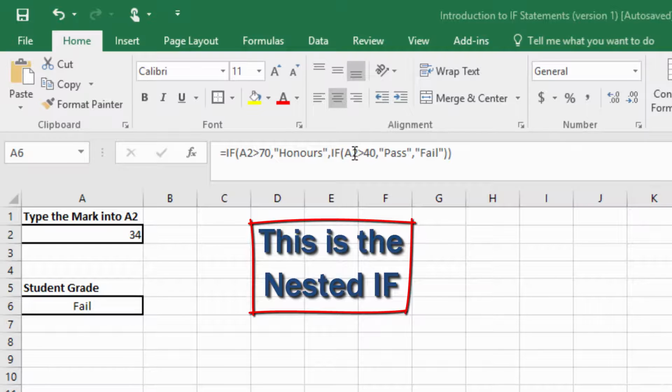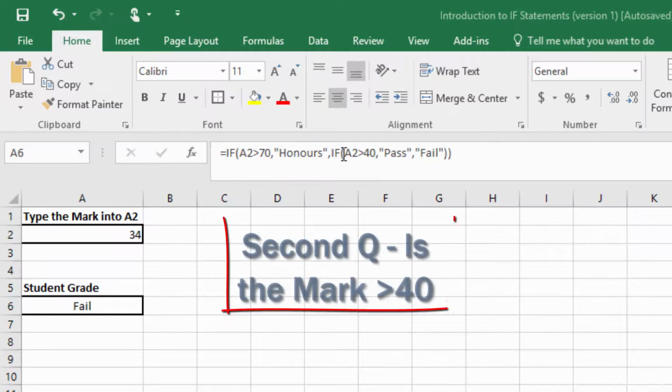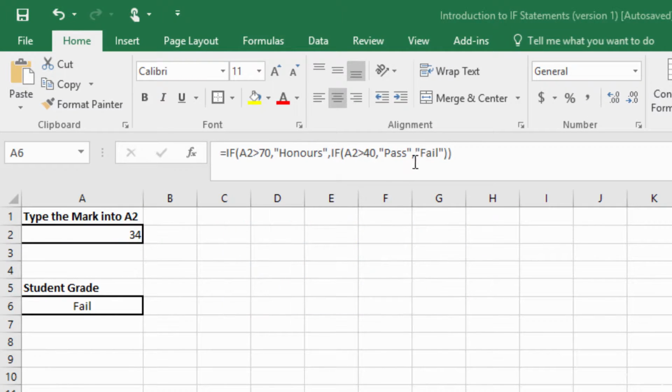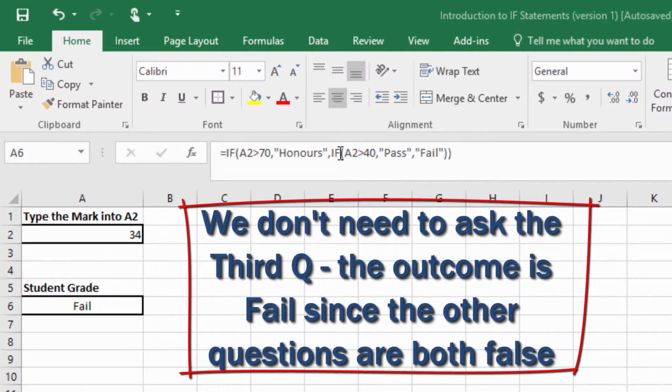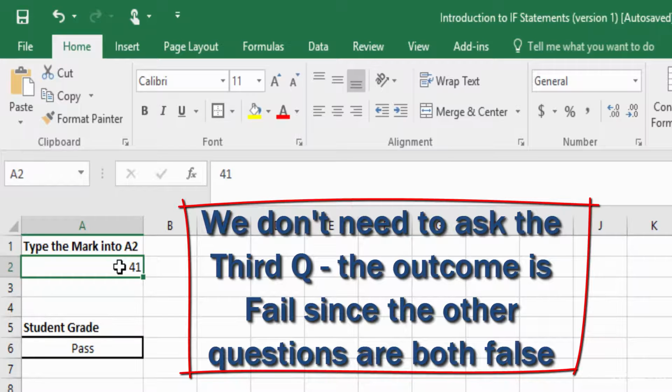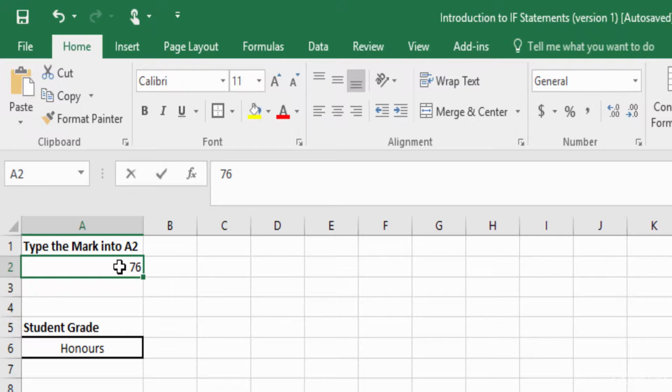So it asks, is this condition true? And if it is true, then we're going to give the student a pass. If it's not true, then we'll skip the pass and we give the student a fail, which is the value if false element. We close with two closing brackets to match the opening two brackets. And that's it. If you've understood this lecture, then you shouldn't have too much difficulty in seeing that if you had even more conditions to test, you could keep putting in nested ifs to test each one in sequence.